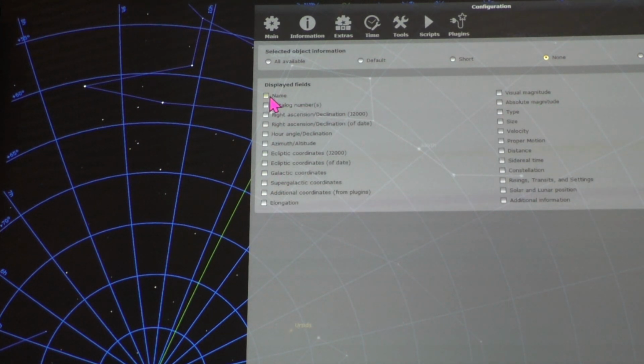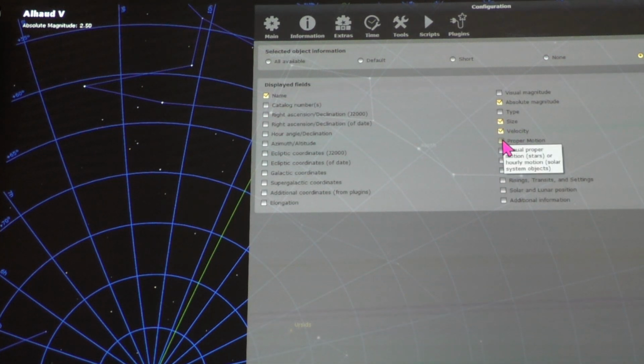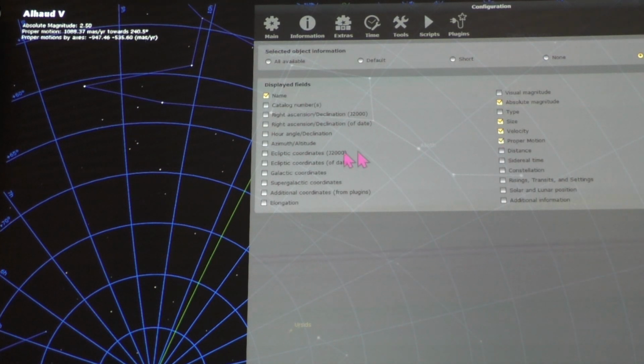So I want the name, the absolute magnitude. Those things all start to show up. So you click these. What happens to these guys? Oh, there we go. So you can set up the information that's displayed when you click on an object through this panel here.